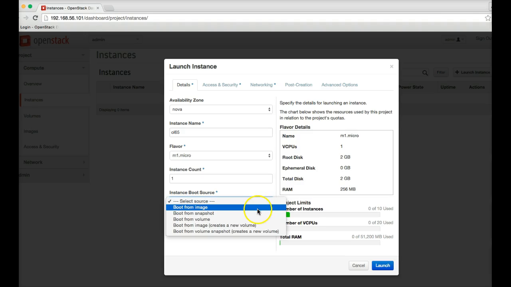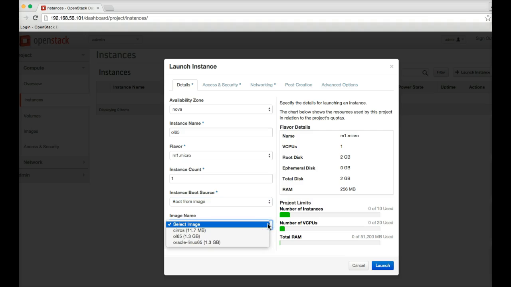We select boot from image, and now I have a new box asking me to choose the image, so let's choose Oracle Linux.